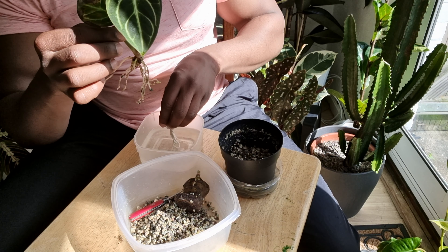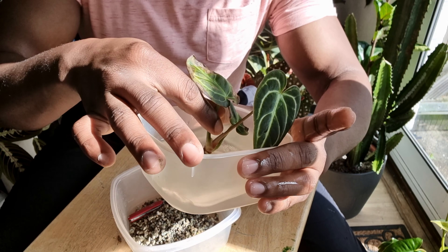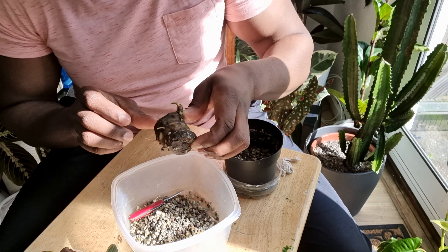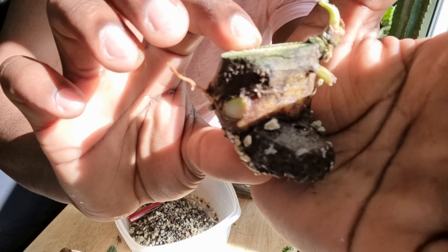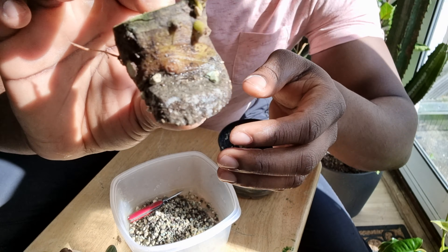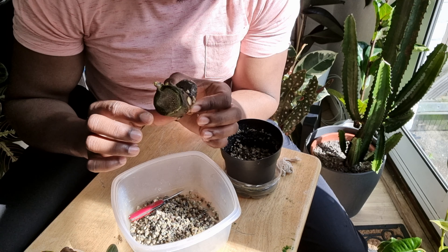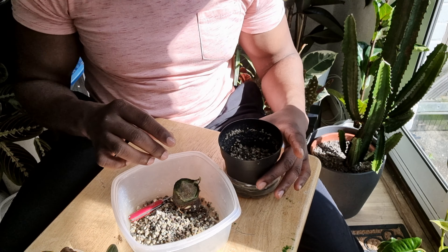I've also got a little bit of hydrogen peroxide water that I'm going to be using. Seeing as I'm a little bit concerned there might be some mealy bugs in this, I'm just gonna soak it here for a second. I'm not sure if this is mold or a sort of fungus — can you see the white patches on the chunk? It's one of the two. I'm hoping it's not mealy bugs because fungus I can easily deal with. Mealy bugs, not so much.